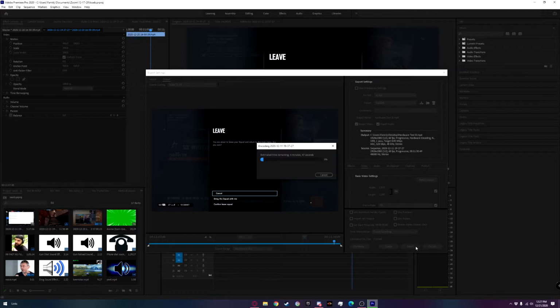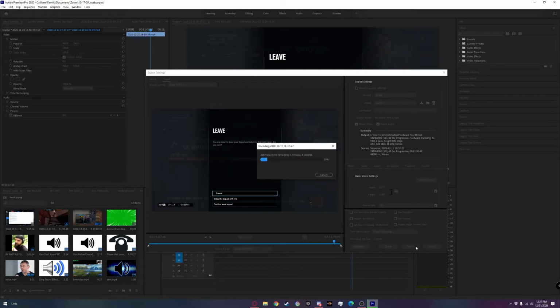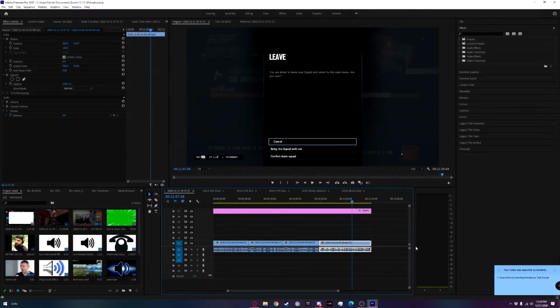And I will accelerate this. That's it. All right, so just for comparison's sake, I'm going to show you with the settings checked the other way, and then you'll see how much slower it was.